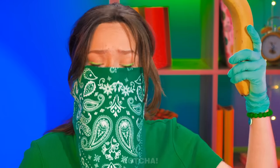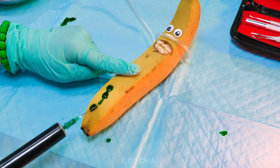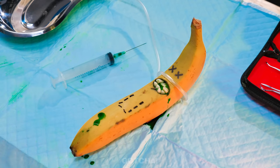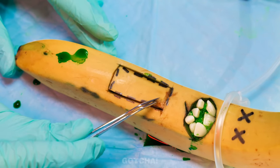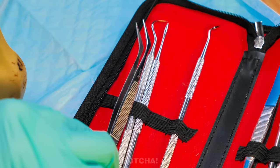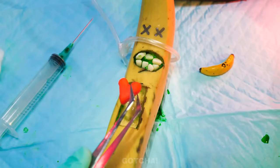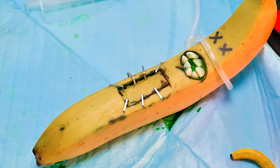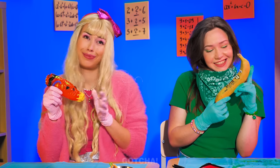I'm gonna do an operation too! This poor banana is sick — she needs a breathing tube first, and this anesthesia will put her to sleep. We need to do this before we can cut her open! Now it's time to draw incision lines on her stomach and cut it open — let's see what's inside! A baby banana — we better take her out! The banana's heart is damaged and needs to be replaced. Good thing Scarlet has a spare healthy heart! We just need to stitch her back up now. That was a success! How silly!